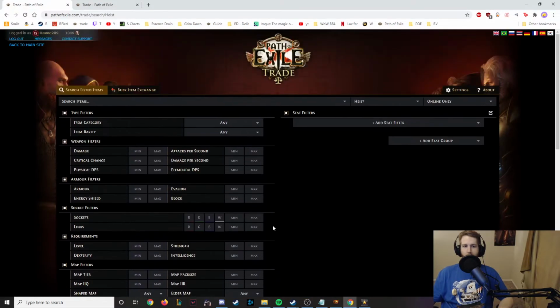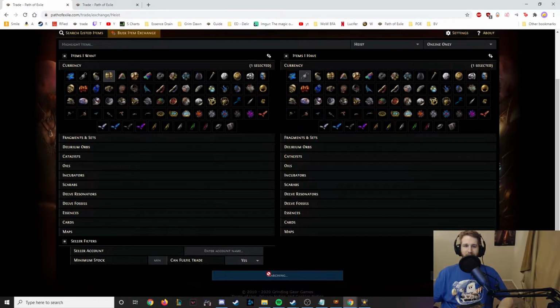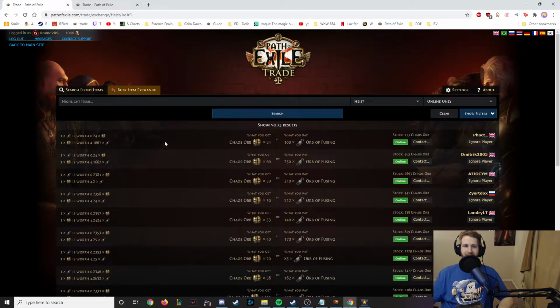So now I will go over the bulk item exchange. This is pretty self-explanatory. This is the bulk currency exchange. On the left is what currency you are trying to buy, and on the right is what you're trying to sell. I want to warn you, there are a few bots that trade currency, so you might not get an invite from one of these people on the top, so keep trying.